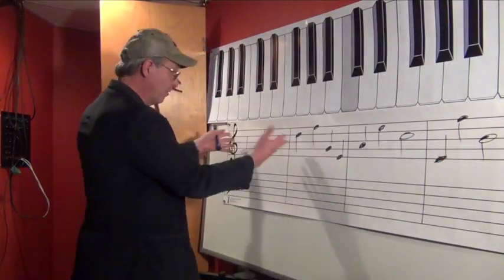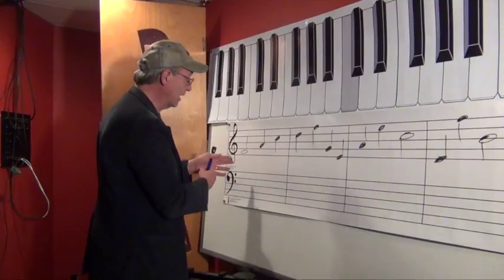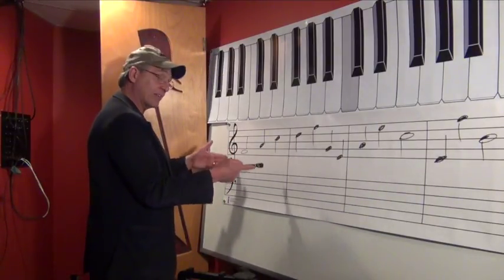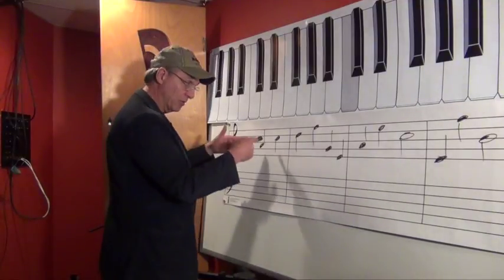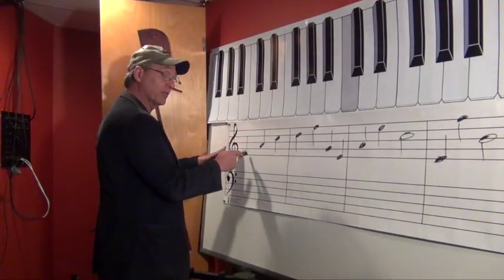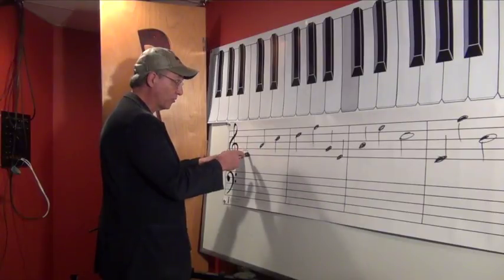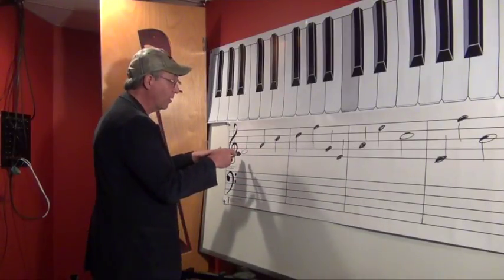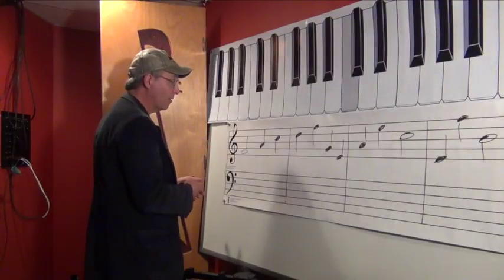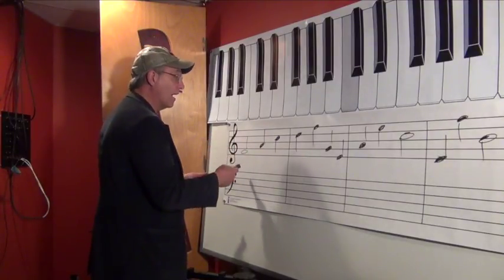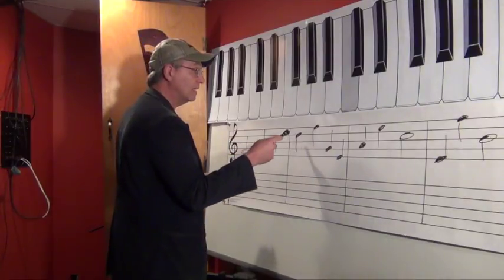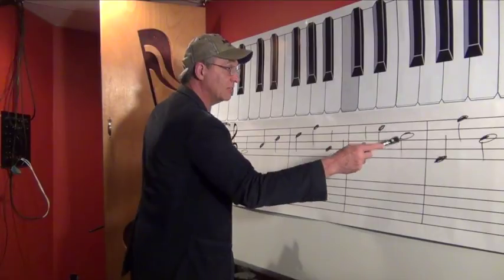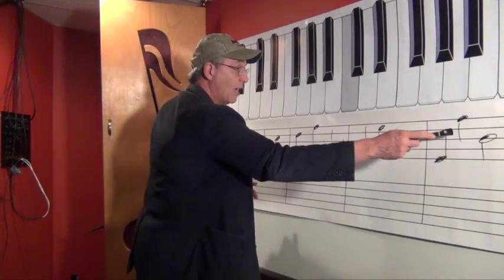All right, now if I want to eventually include rhythm, which we'll get to later, I can actually hold these for the value of the rhythm and practice it that way. Now we haven't covered this yet, but if you know these notes, you know that the half note is worth twice as much as the quarter note, or it's worth 2 beats. Quarter note is worth 1 beat in common time, which we're going to be covering shortly. All right, so I might try it this way. F, A, C, D, F, G, E, A, E, C, E, F, B.